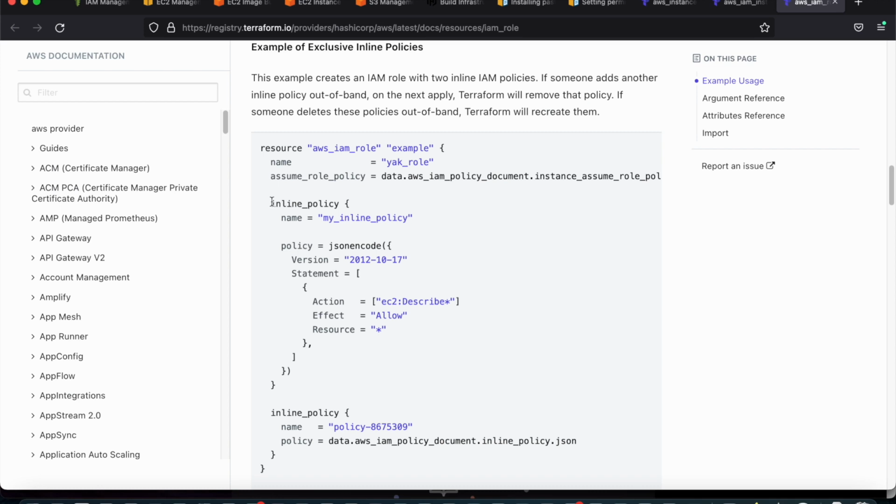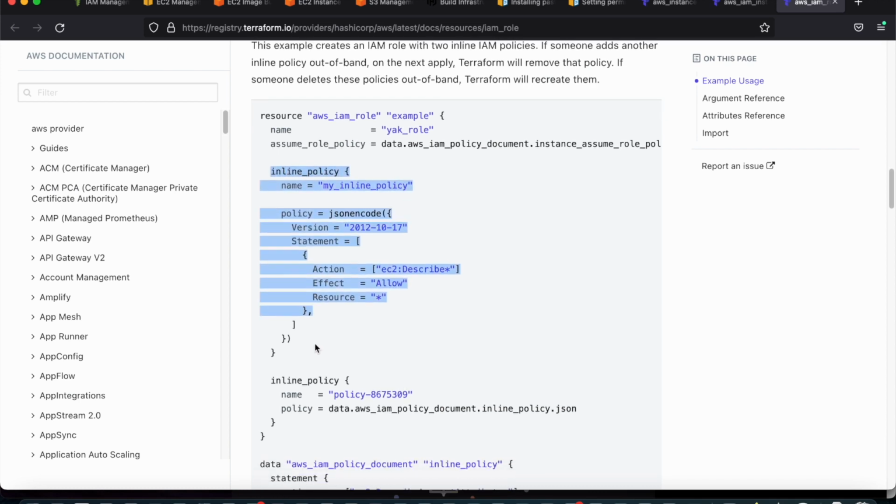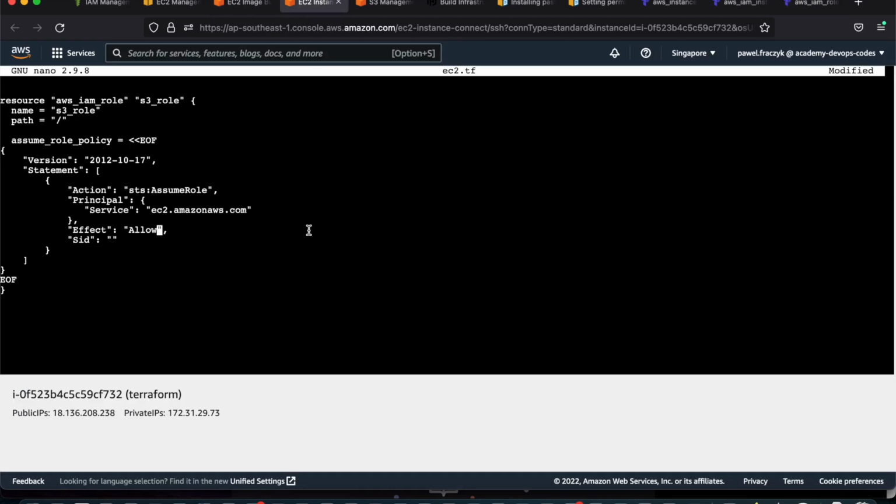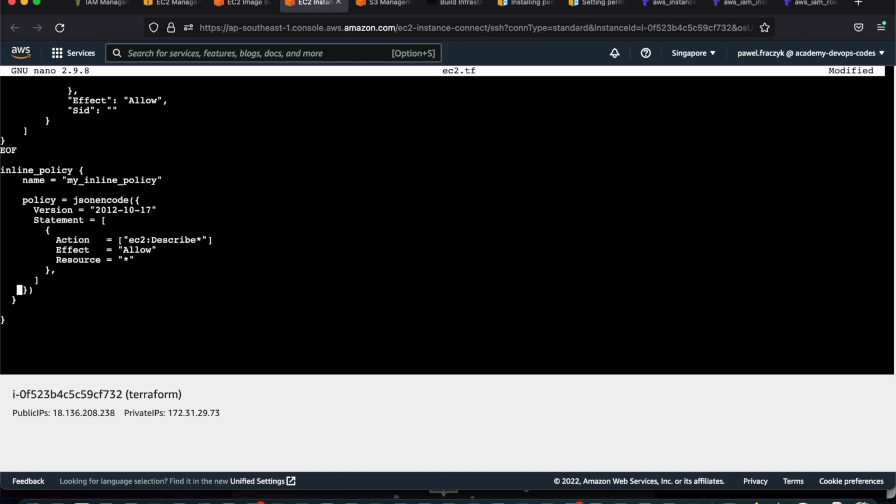for the role. So we can do a block like this. It will have 1, 2, 3 open, 1, 2, 3 close, right? So we can take this one, and this will be under EOF, inline policy.